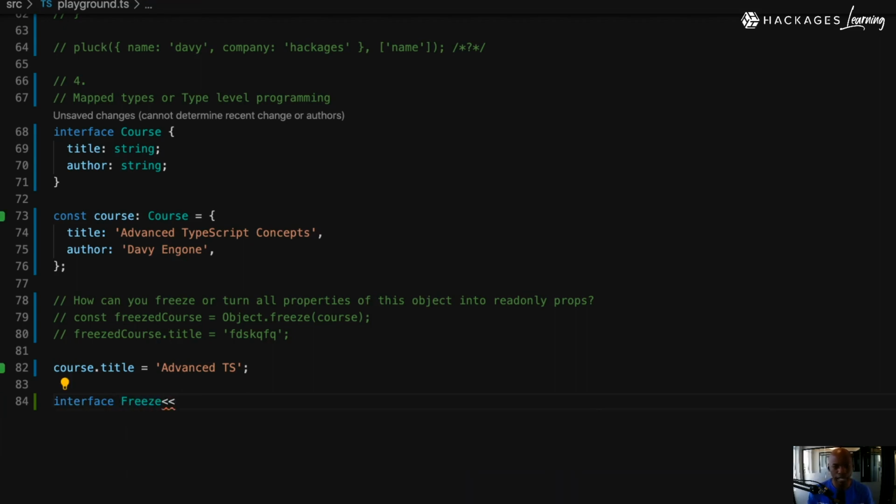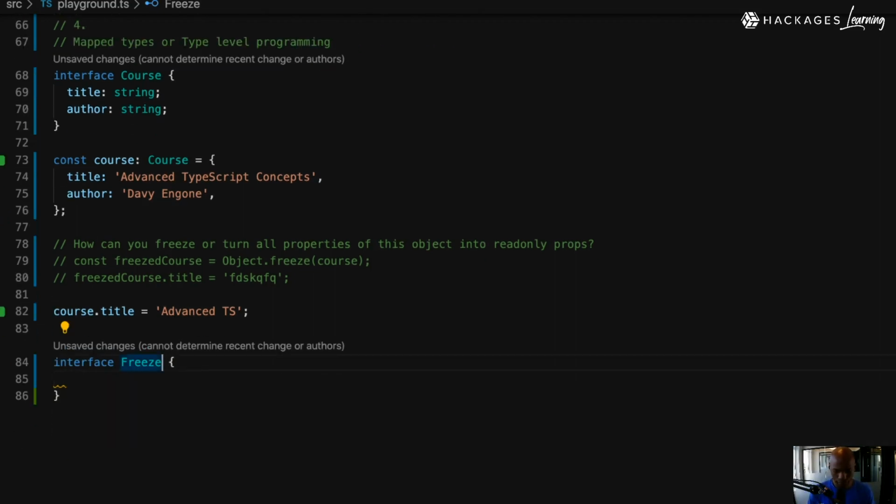So what do you have in Freeze? You're going to have something of type T. Now what I want to do is rewrite this to entirely freeze that. Let me use the type. I like type for these kinds of things.